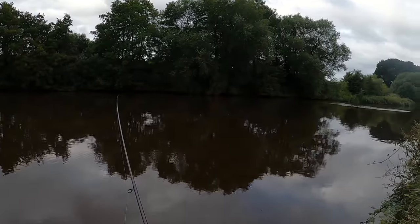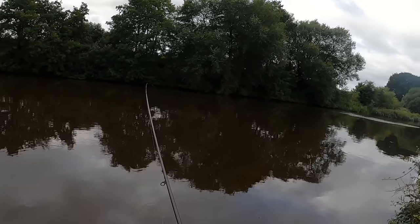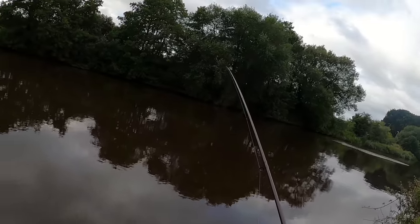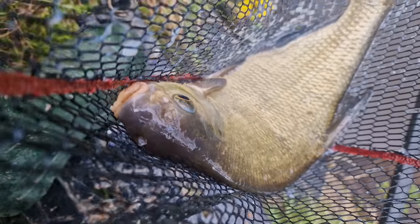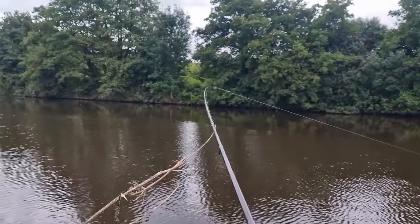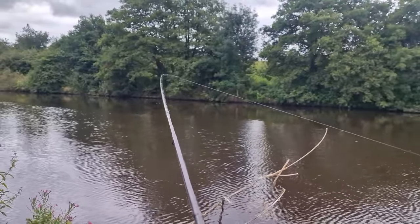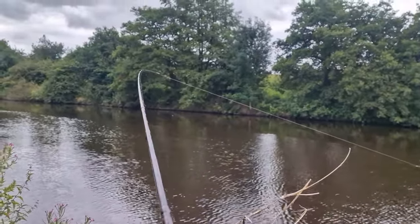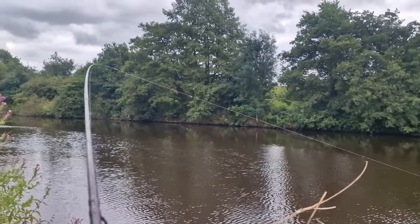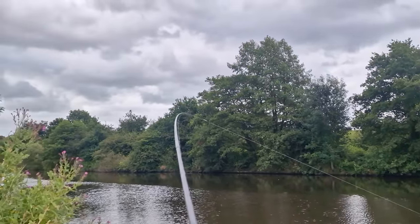There we go there, you see there, casting, and that's what I'm talking about on that little pinpoint feeder, just attracting them into that little pile of bait, and it's gone almost instantly. And the only way to really describe this fishing is silly, really. My dad did a lot of fishing with me as a kid on the Bridgewater Canal for Bream, and even he's blown away. Cannot believe the quality and just how many bites we are getting. It literally is going within a minute or two of the feeder hitting the bottom.